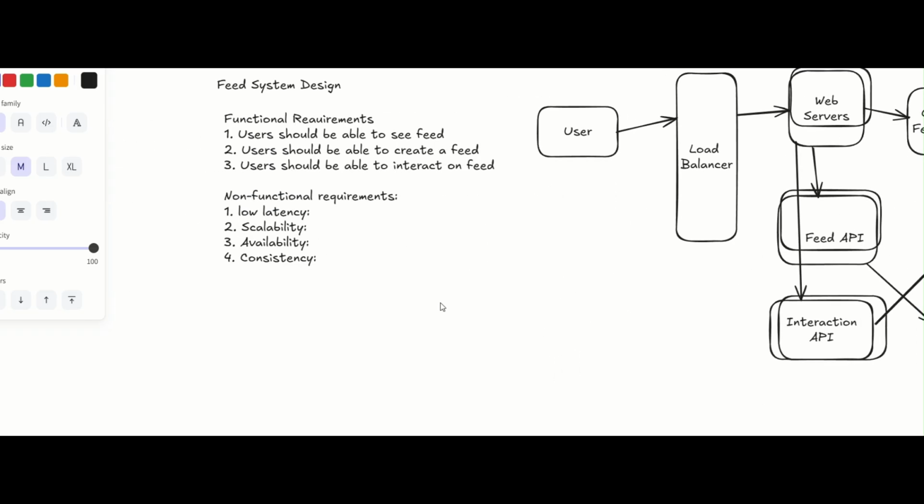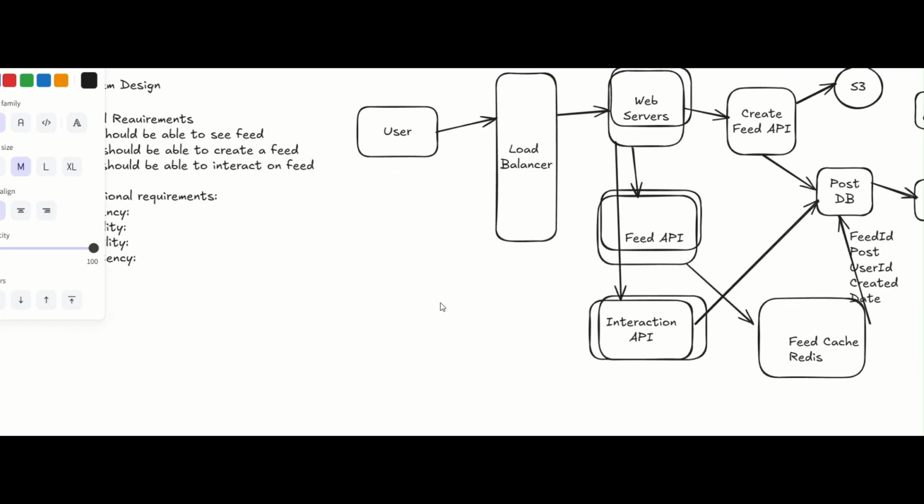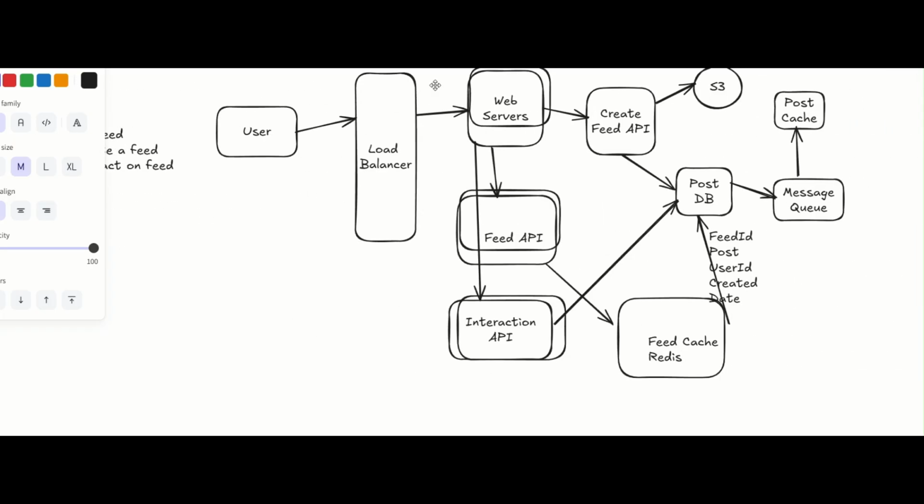Now let's look into the third requirement, which is availability, and then consistency. While we were discussing scalability, we indirectly took care of availability. We have multiple servers almost everywhere, even for our database we have replication, and for Redis we also have multiple nodes.